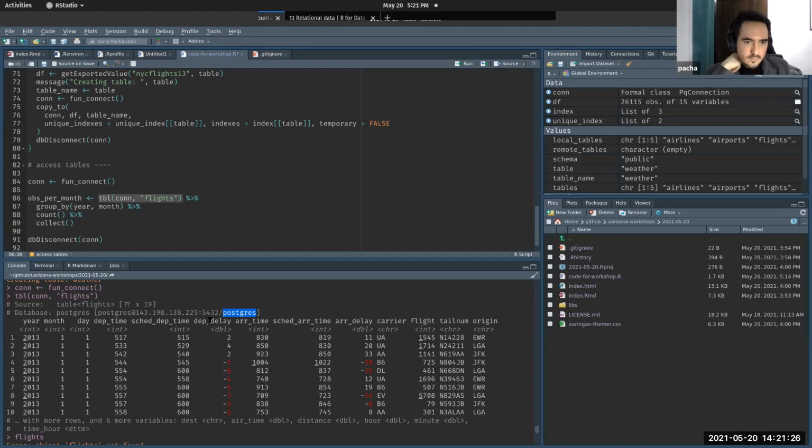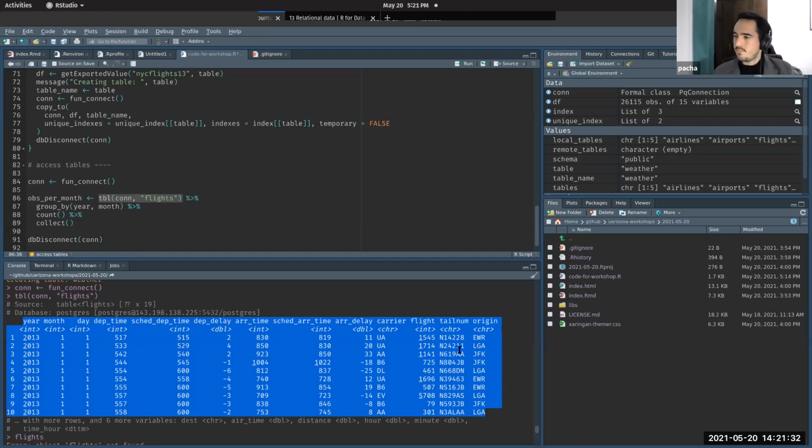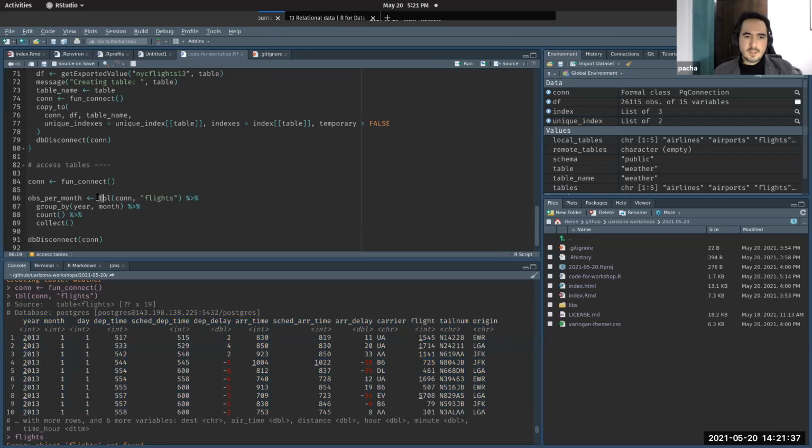So we have the same table, but we're reading it from SQL. When we type tbl, it reads a preview limited to 10 observations. And now we can do a group by year and month.